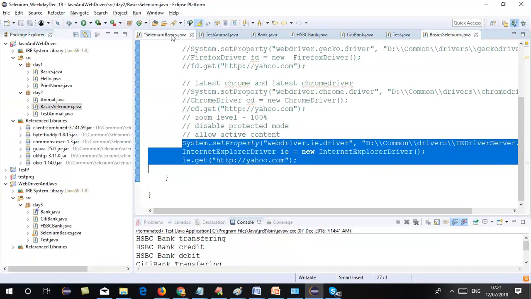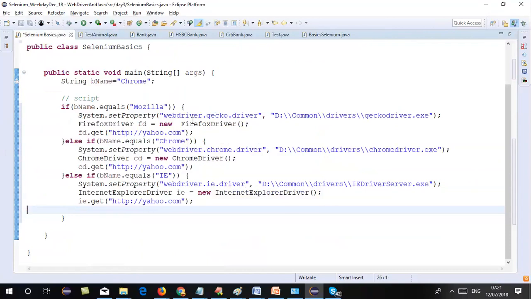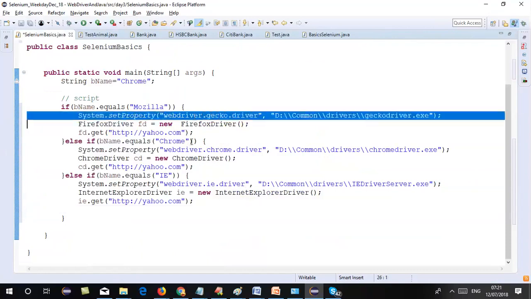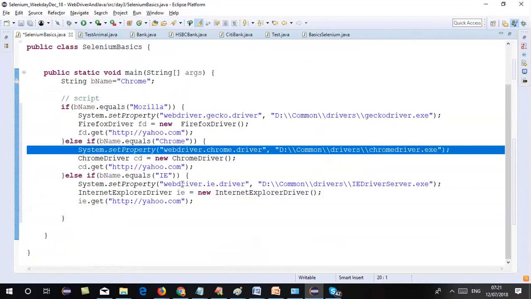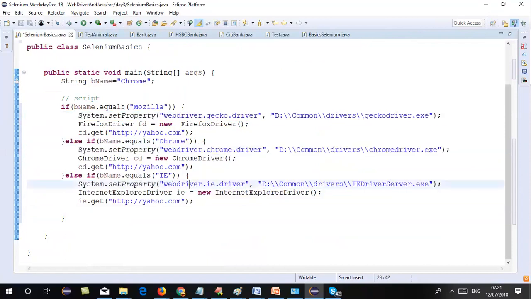And for IE, right? Okay. Now, writing this line System.setProperty is important, but it is not necessary to write this line every time.